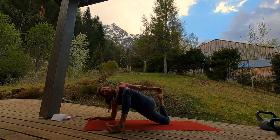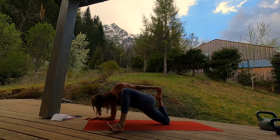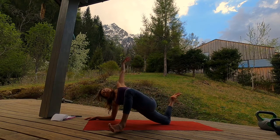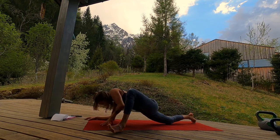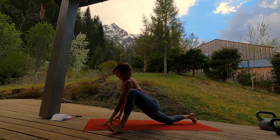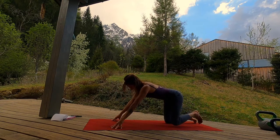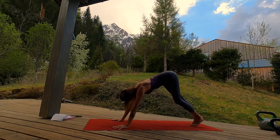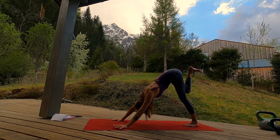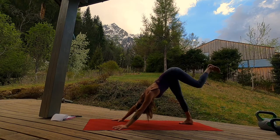Calm breaths, exhalations long, complete. And at the end of your breath, we'll get ready to release. Whenever you exhale, we'll step back, tabletop, and downward dog. Please feel free to rest, or we're going to extend your left leg up.